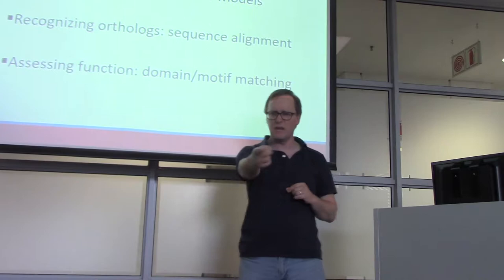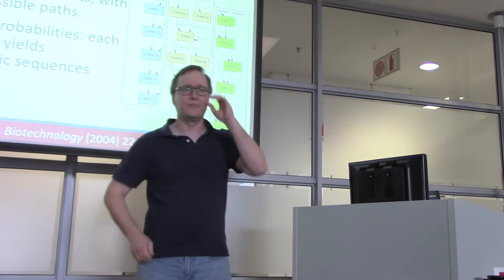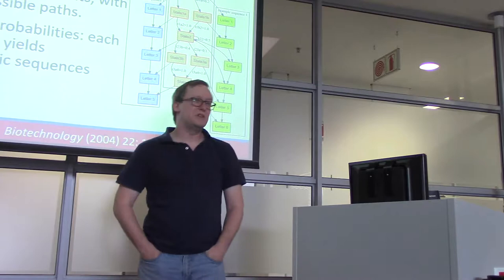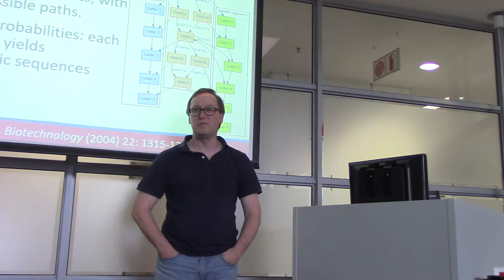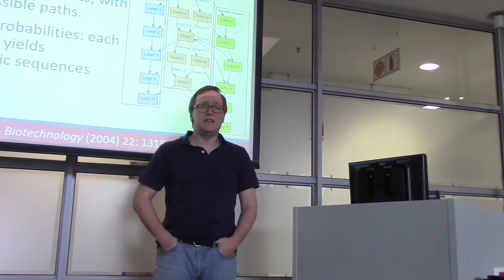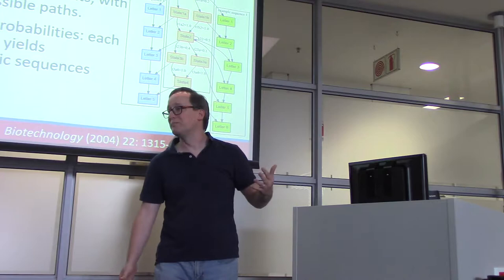It's all right. Okay. Now, Hidden Markov Models are a little complex. But what I'm going to try to explain is that they relate that biological features can be broken up into pieces. For example, a transmembrane domain. A transmembrane domain, we think of as being a hydrophobic bit of protein that stretches through a membrane.